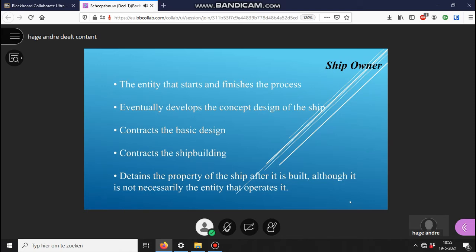So the ship owner holds the property of the ship after it's built, but it is not necessary that the same entity operates the ship, because you have some ship owners who have a lot of money, they build the ship and they give the operation to another company to do the operations. Sometimes this happens. The ship owner doesn't operate the ship that he built.